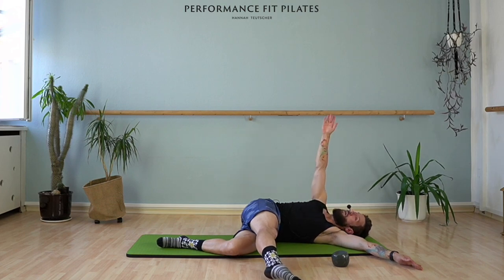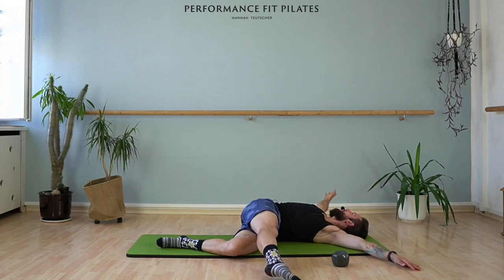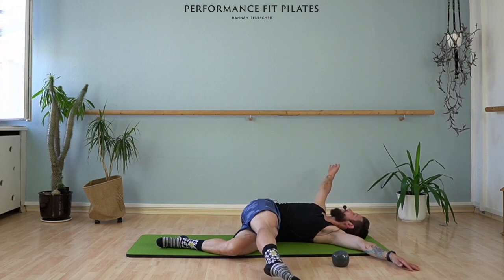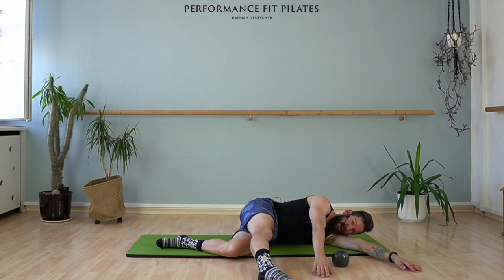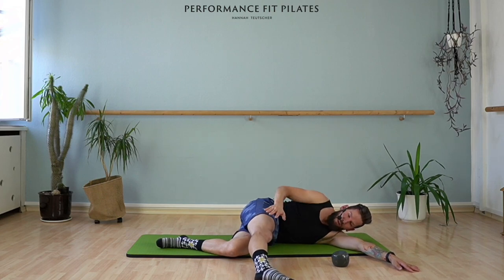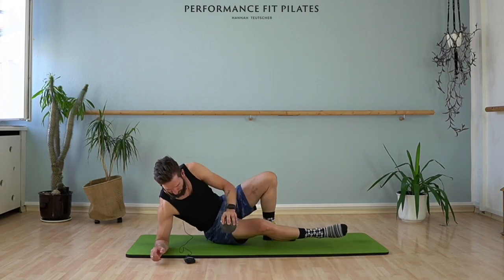And now let's close the arm again and we're going to open this again. Open. Sometimes what I think of is I'm trying to reach with my arm away, about trying to reach the corner, the corner of the room. Yes, and I'm back. And last time open. Good. Nice. Then let's go to the other side, and we're having all this nice shoulder work on the other side.